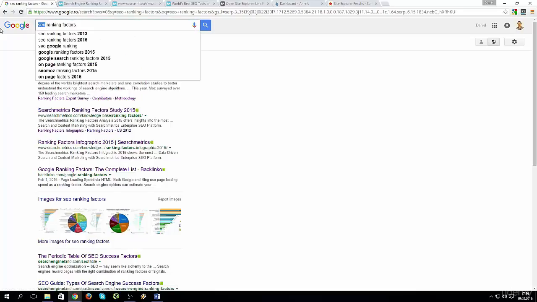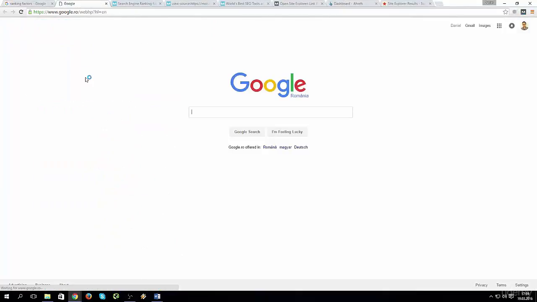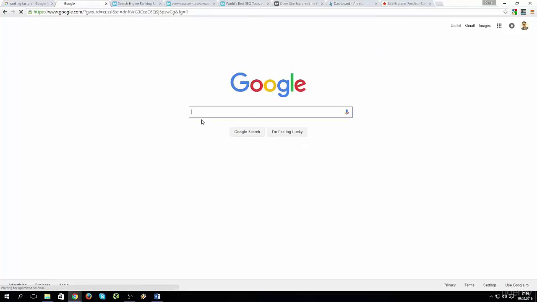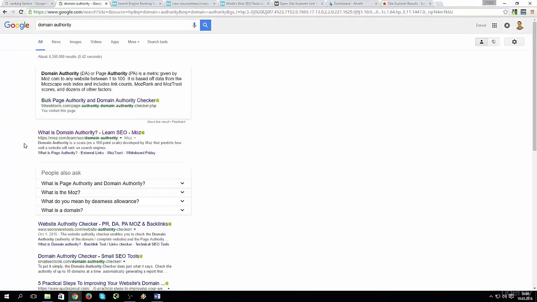Let's see if I type ranking factors. Same description. Okay, let's see google.com. Just google.com. Let's see domain authority. You see, here is the actual meta description that moz.com has.